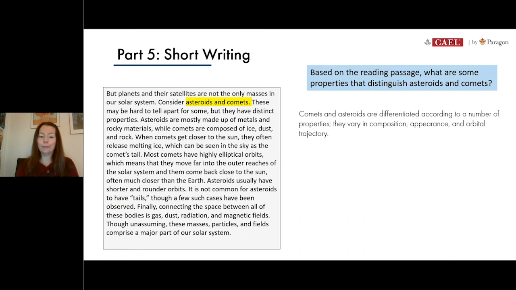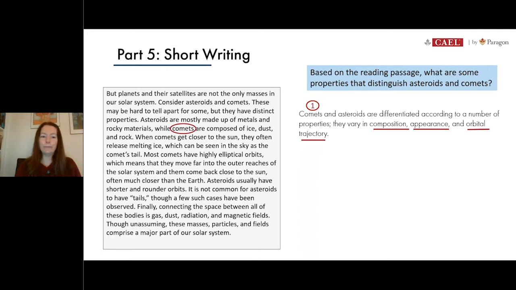We've got our topic sentence already written out. Because we mentioned comets first in the topic sentence, we're going to start describing the comets in the paragraph itself. And you'll notice the order of the properties that we've identified here as well. We mentioned composition first, then we said appearance, and then we mentioned orbital trajectory. So once again, we're going to follow this order as we write the paragraph. This is really going to enhance the coherence of the piece as well. It makes it nicely structured and nicely organized. All right, so first we need to find the word comets in that paragraph, and there we see it.